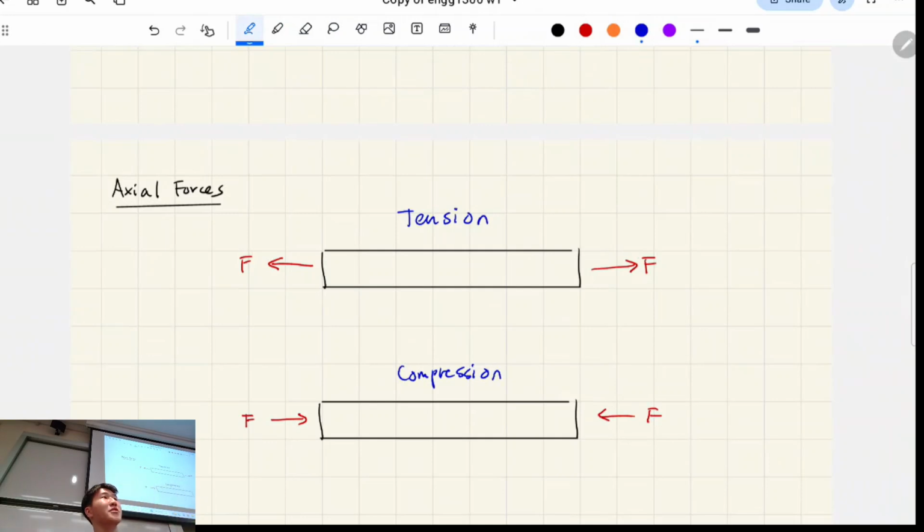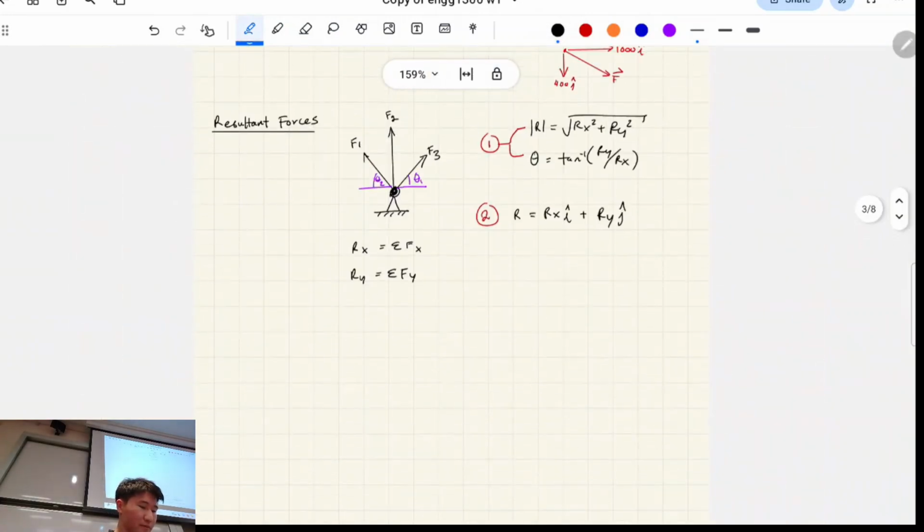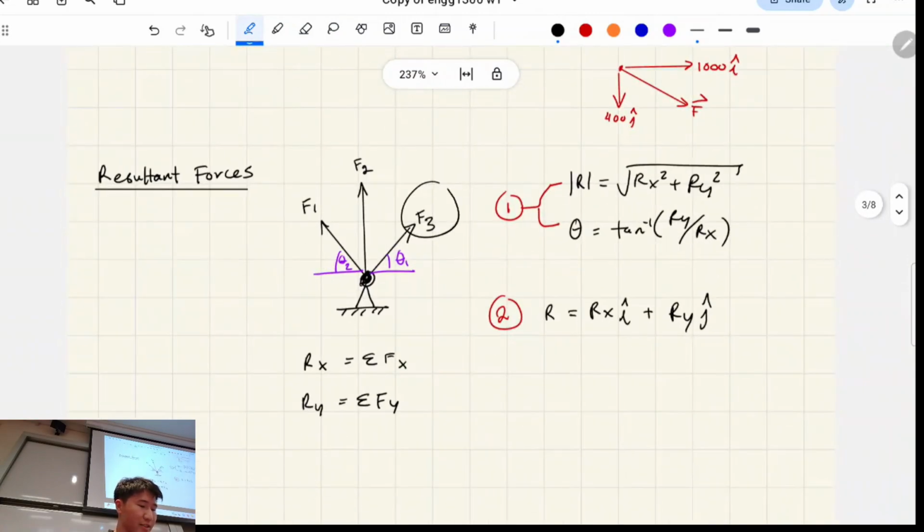So essentially tension and compression are opposites of each other. They come in a pair of forces, except due to Newton's free body diagrams, for example here, these are cables being pulled away from a node. This is in tension because it's being pulled away from the node. So I guess it's not a pair of forces in every free body diagram representation.